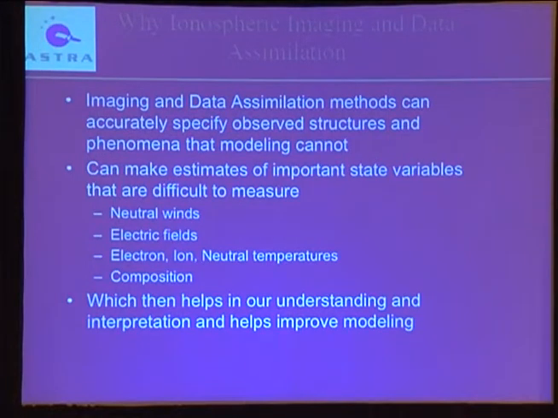So you start saying, well, what can we do? Some of the things we can do is use imaging and data assimilation to actually specify from data, observe structures in the ionosphere and thermosphere, follow them in time, and maybe get a better understanding of them. As people have talked about in getting at the drivers, we might be able to use all these measurements to get estimates of state variables that are difficult to measure, at least difficult to measure everywhere. I mean, neutral winds, you can't measure them in the day very much. They're at 1 or 2 altitudes, very difficult.